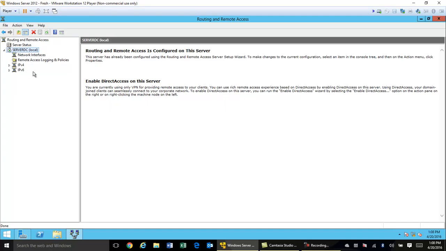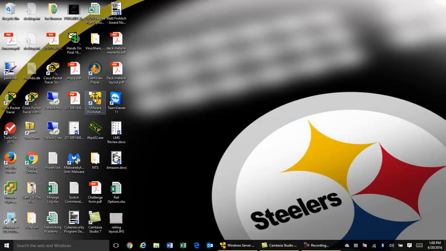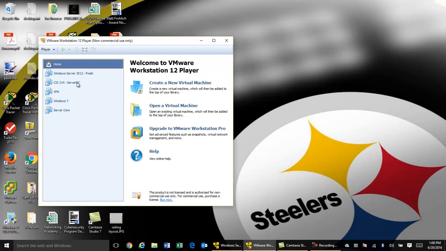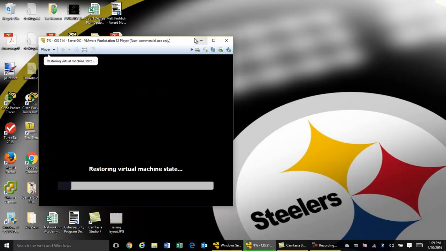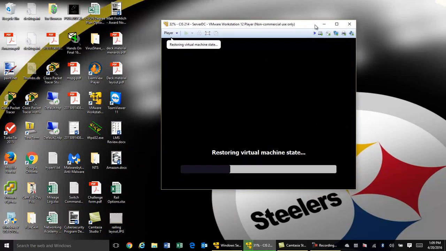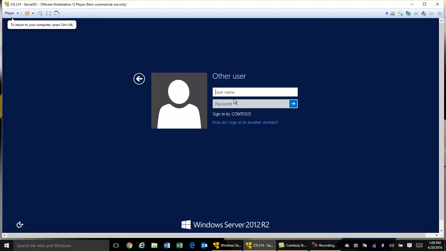Okay, so I have routing remote access installed and I have LAN routing enabled. I'm going to come in here and configure this here in just a little bit, but what I want to do next is fire up my second server, and I'm going to place this second server onto a different network. So my first server is on the 1.1.1 network, and this one's going to be on the 20.20.20 network. So let me get logged in here.